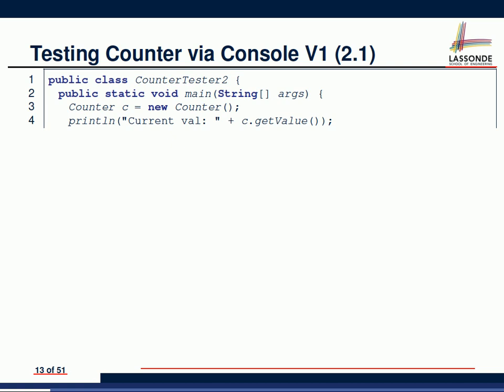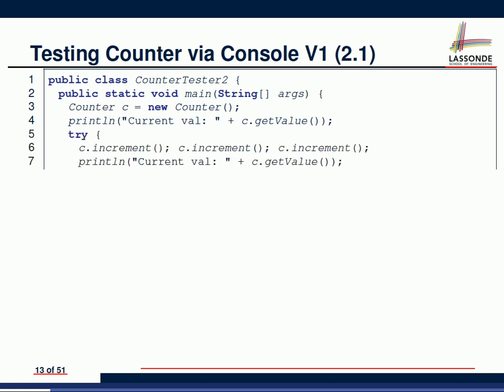Okay? But once you understand what I'm saying here, roughly, you will see the code. Let me go over the code, and we'll go over some cases. First of all, we still do a try and catch. However, notice one thing here. In the console tester 1, remember after the decrement, we say it should be, oh, no, let me get there in a moment. Sorry. So let's say we try the 3 increments, so 0 to 1, 1 to 2, 2 to 3, right? And then we check the value, make sure that's 3.